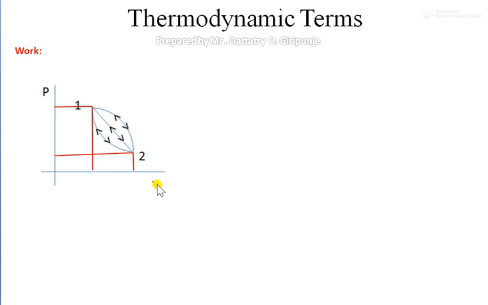But still, if I go by this path the work done is different, if I go by this path the work done is different, and if I go by this path the work done will be different. Now we'll check how that is possible. First of all, I want to calculate the work done by the process while traveling through the path present at the center.